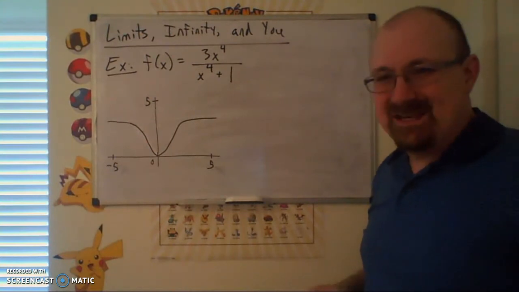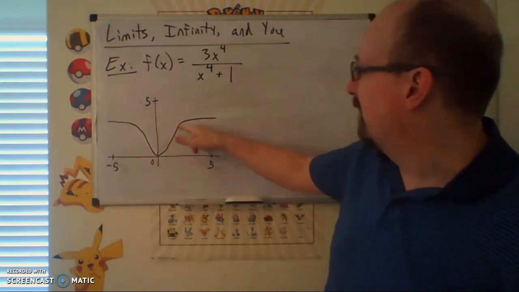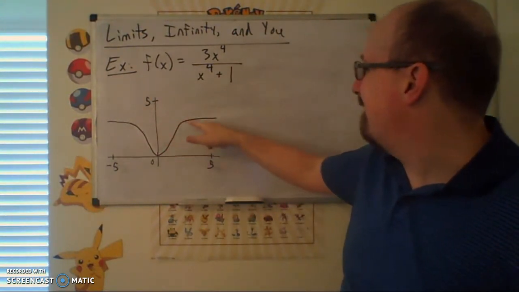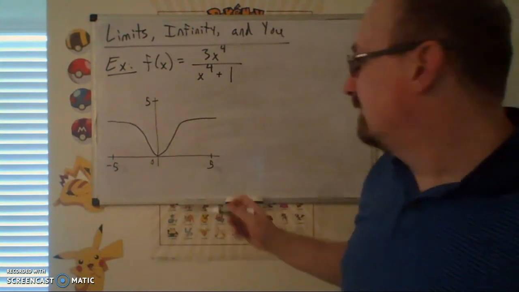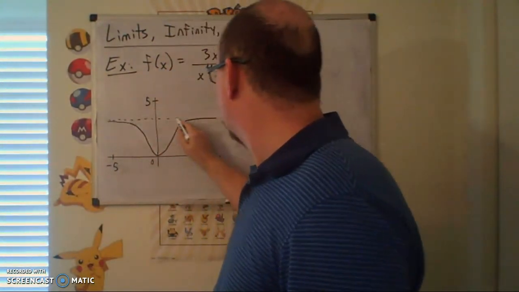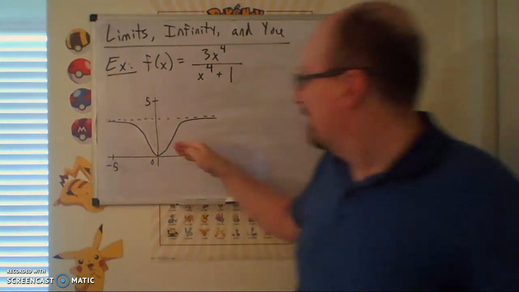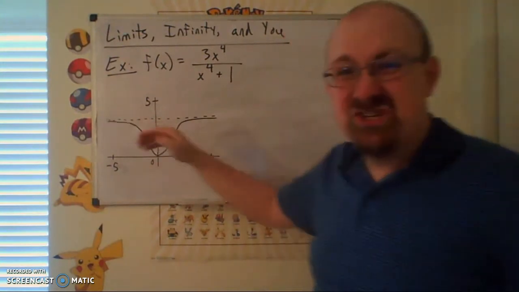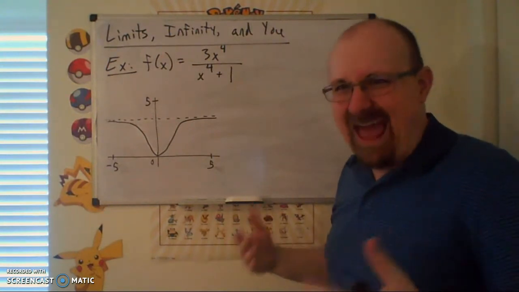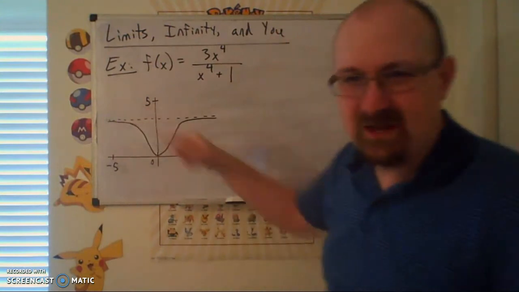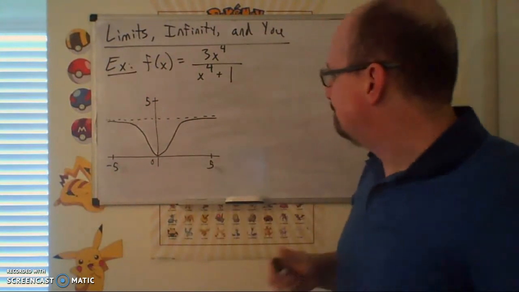And you can kind of see what's happening with the graph. I didn't put in full tick marks, but from the sense of scale, you can see somewhere a little more than halfway between 0 and 5, it looks like this thing's flattening out. Same thing over here. You can almost imagine a dotted line, like you might have seen in the past for vertical asymptotes, that our graph keeps nudging ever and ever closer to without actually touching it. Technically, it could touch it. It could theoretically just wobble up and down forever, so long as the values keep pinching down on that thing.